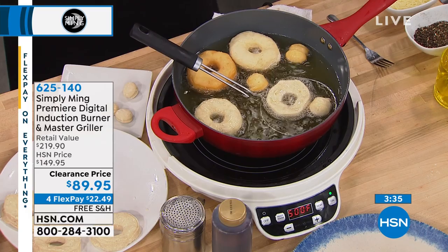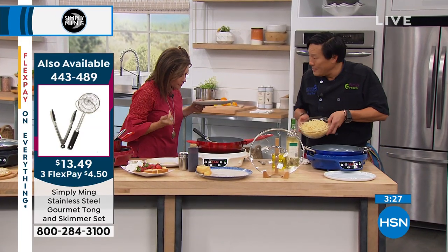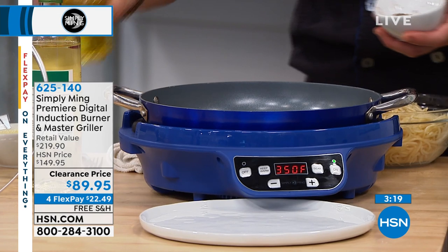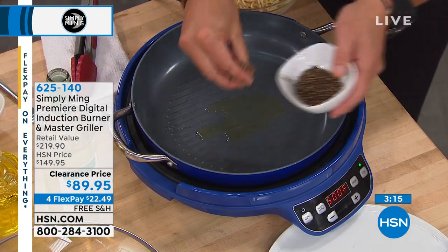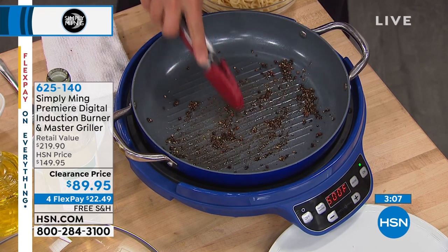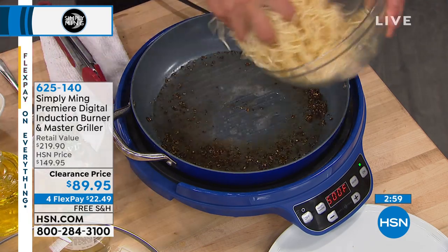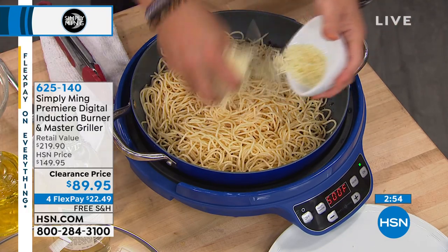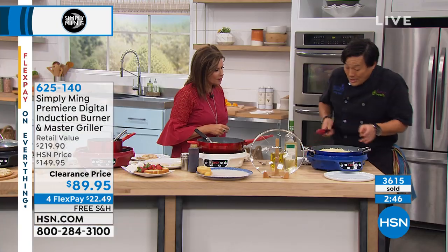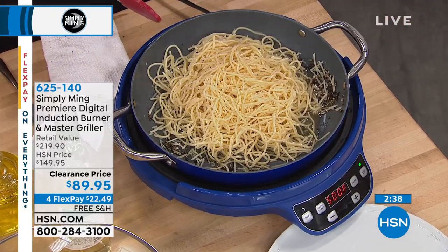I'm going to make you my favorite pasta — cacio e pepe. One of the most simple dishes ever. You have pasta, black peppercorn, and cheese. That's it. Some people add garlic — I don't. I add a little bit of olive oil. Let's get this on max. Toast the peppercorns a little bit, like a big handful, just a light toast. You can see it sizzling. Add a little bit of wine to spread the flavor of the peppers. Add your blanched spaghetti, a good amount of cheese because the cheese is the flavor. This dish is done — and once you heat up this pasta the cheese will melt slowly. It is a delicious, simple pasta.